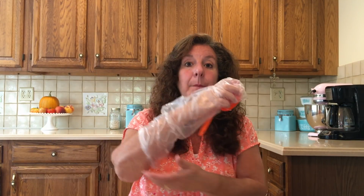And these work perfectly. You're repurposing them, and you can wear it as a glove, and you pick it up and you can just pull it through. But make sure it doesn't have a hole in it, and then you can just tie it and toss it. These work amazingly well if we're out and about, because Dixie comes a lot of places with us. My last little hack that I want to share with you.